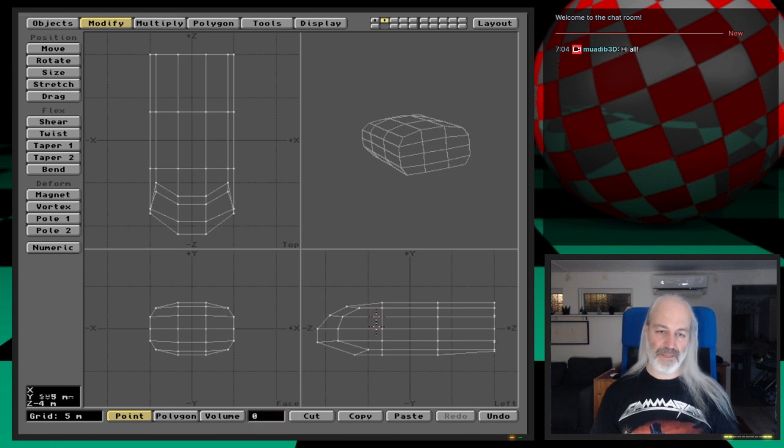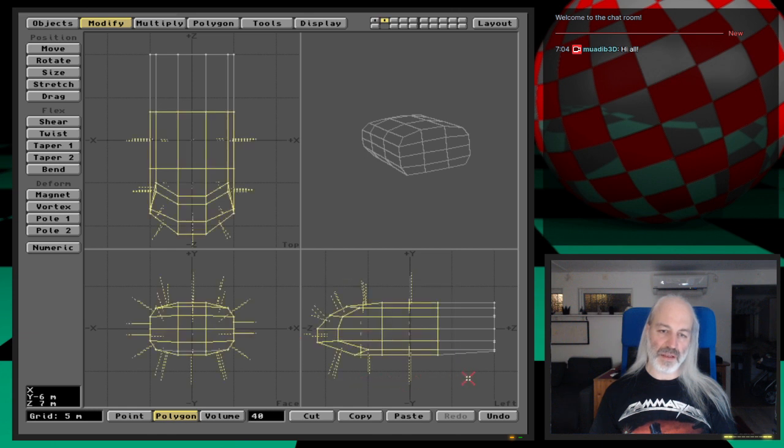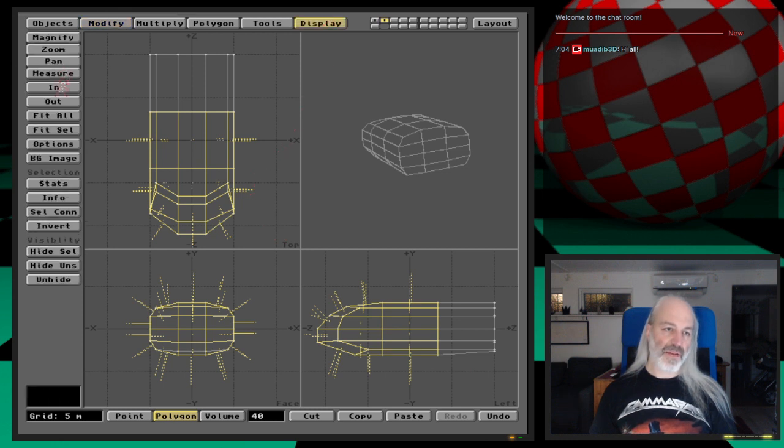or if I want to start working on a specific area of my geometry, I can do something very neat like this. I will be using my lasso with my right mouse button to select the polygons included in this, okay, these guys here, and then under display there is something called visibility and then hide selected.